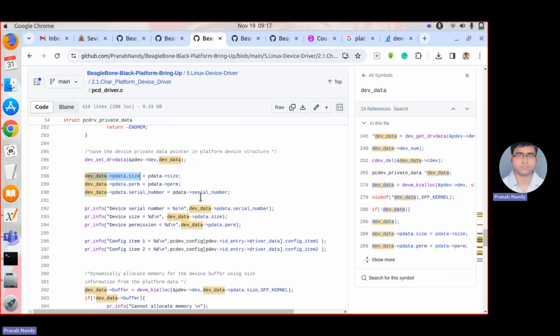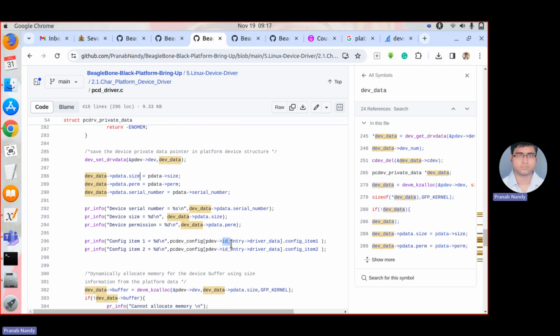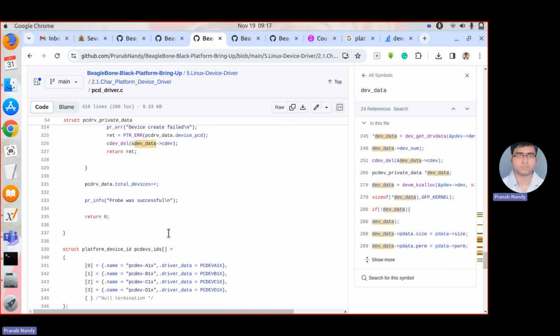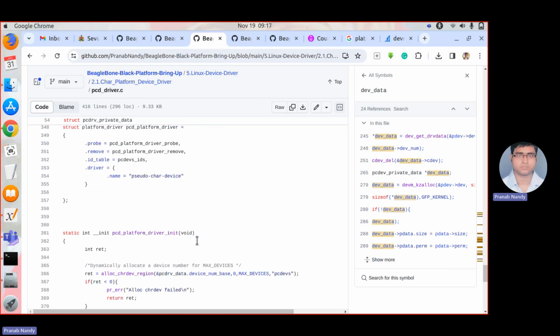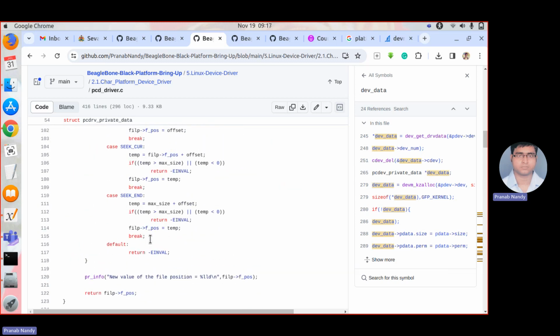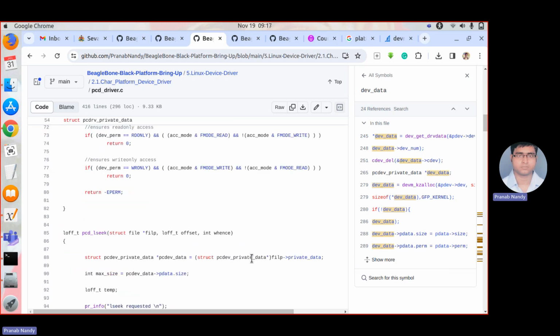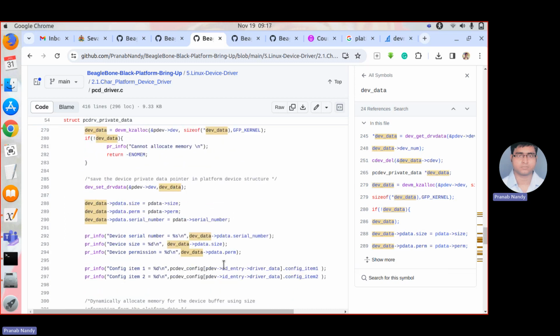And via this platform device, there is an entry called id, and in id there is driver data from which we are extracting that ID table information. ID table information means this one, and based on this value we can print the configuration details, as we have created an array with respect to this configuration item. So this is what we are doing here, printing this one.